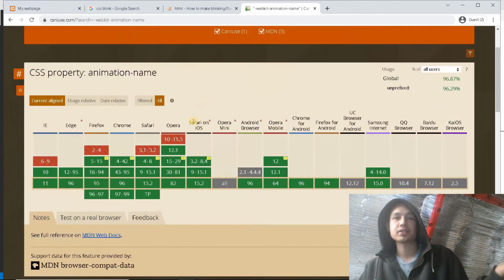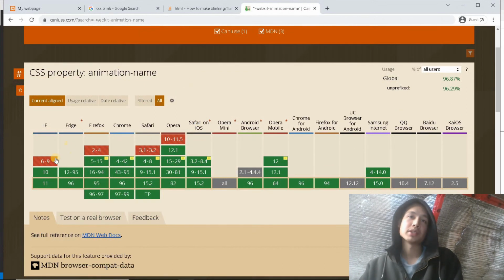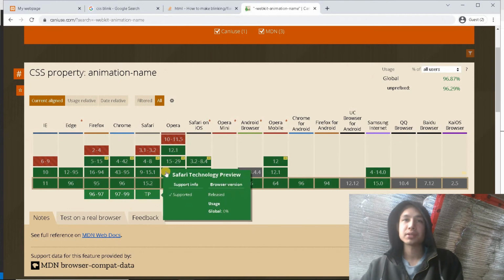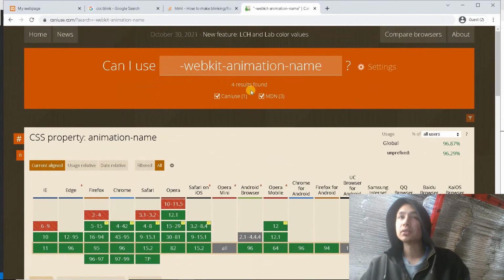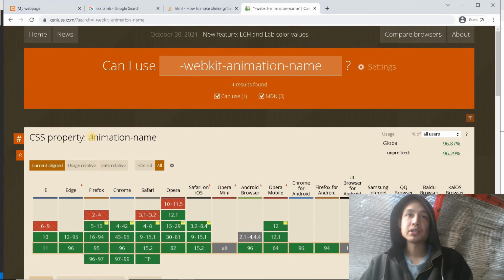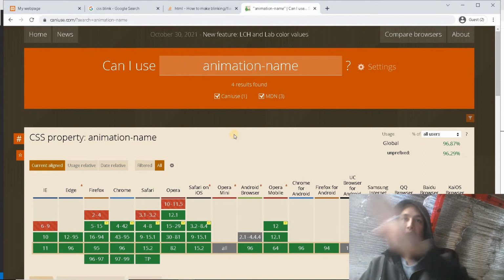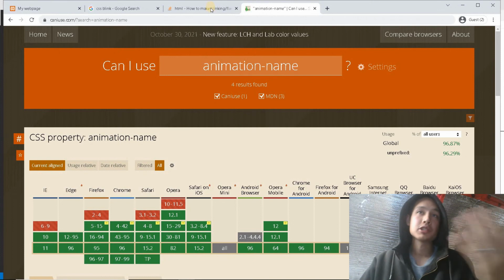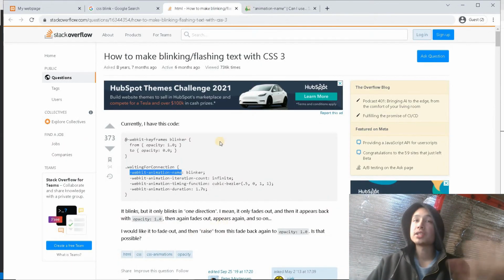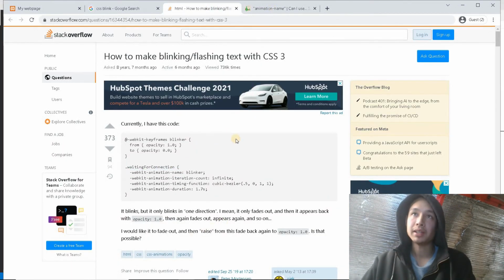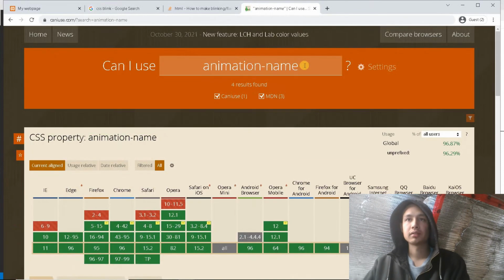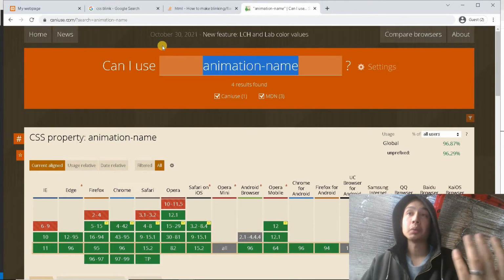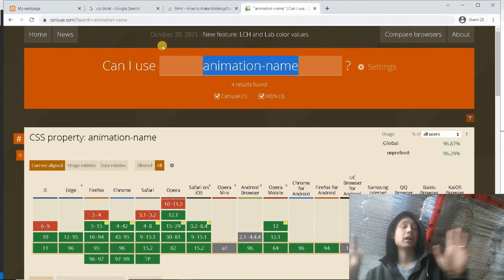This handles a lot of our problems here, and we can see, okay, it works in Internet Explorer, works in all of these browsers, so you can kind of use it. And you see here it says animation name, so you no longer need the Webkit and just do animation name. Webkit just means it's specific to the browser, so avoid using Webkit, because it's not going to work on every browser, and that's a whole other thing.